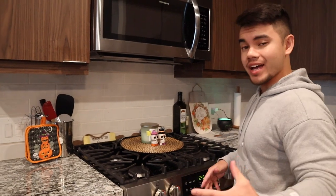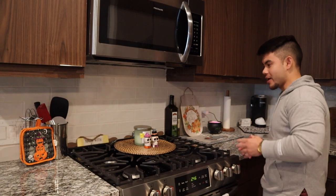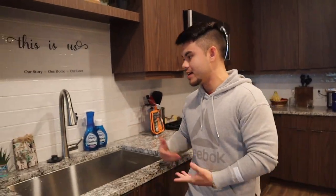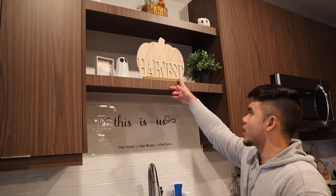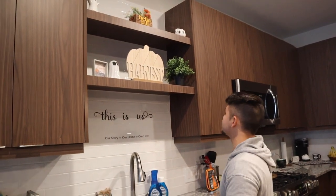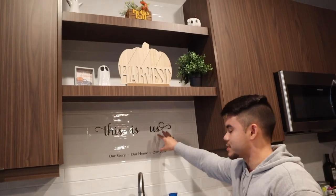Moving over here, this is our stove — it's a gas stove, not electric. I don't do much cooking, but my girlfriend Scott does most of it and she definitely prefers the gas stove. Nice stainless steel appliances throughout. Here's our sink area, and these two wine bottles I got two years ago when I first moved to Atlanta — haven't touched them since. Got some more decorations up here, one that says 'Harvest Ready' for Halloween. It's crazy how all the stores are already decked out for Halloween and we're only in the middle of September.